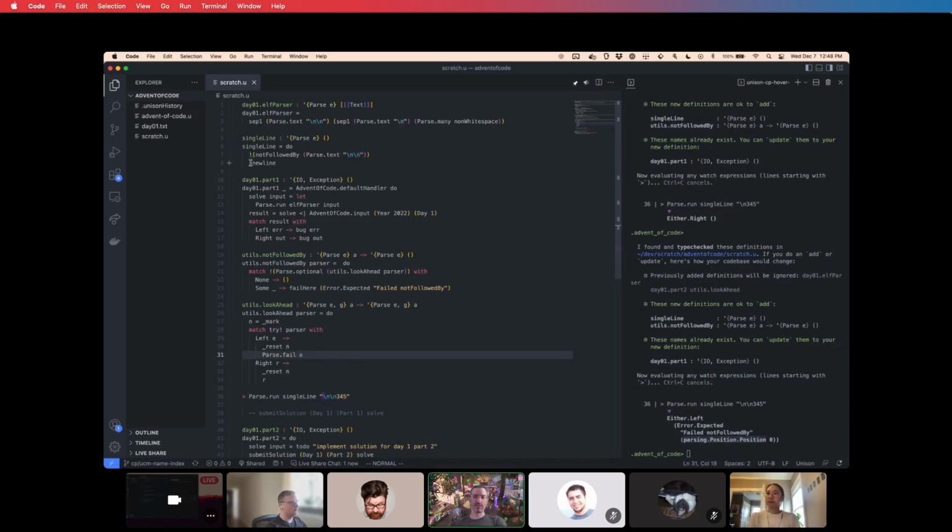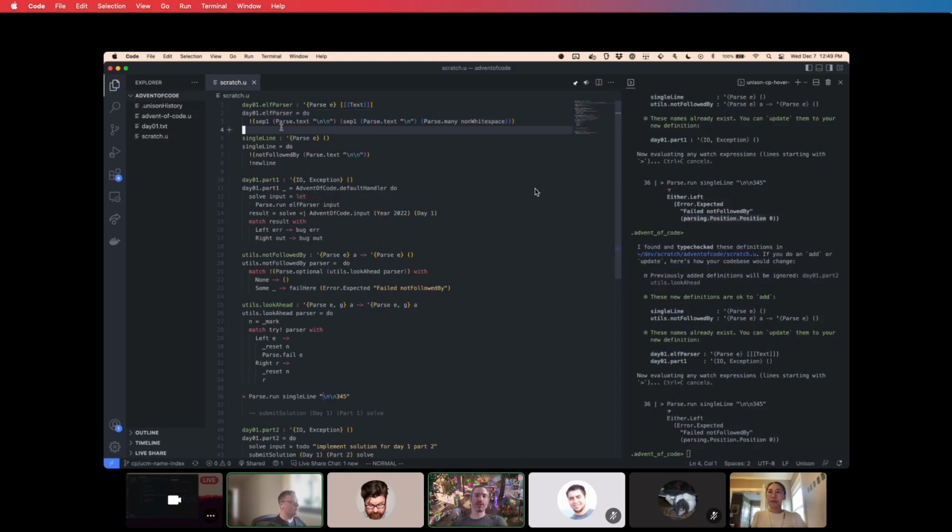Just anytime you're sequencing parsers in the do block, you generally need to force each parser manually. All the combinators return delayed parsers, so if you're sequencing them, you just have to force them. That makes sense. Okay. And so I should probably actually write this one as a do and then force this. Yeah. If it only saves me one expression like that, then you can. But in theory, I might add more.